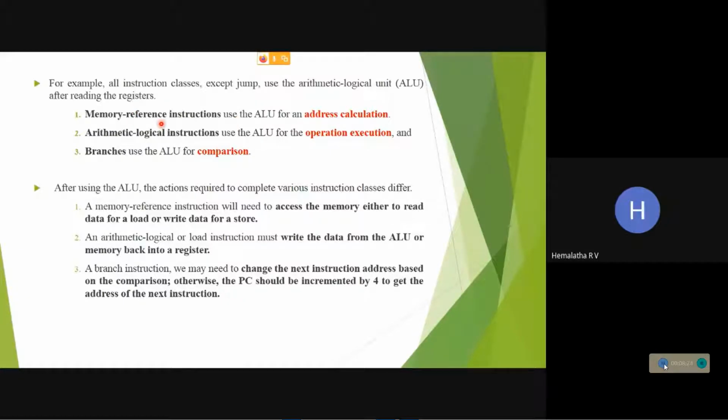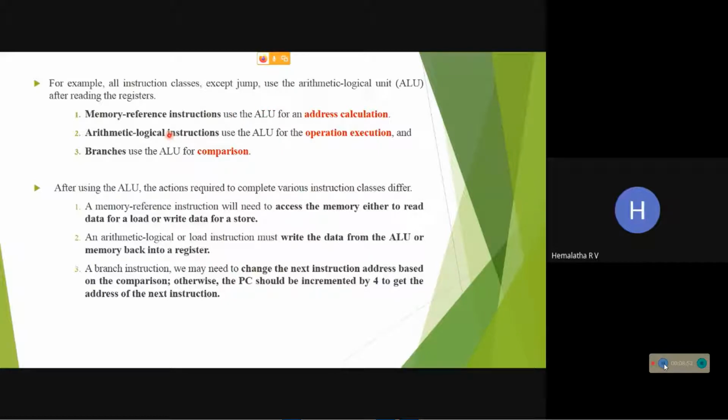For memory reference instruction, your ALU is used only for address calculation. If you are using a load or store instruction, your ALU performs only the address calculation. The formula is offset plus base address, and that is done by your ALU.